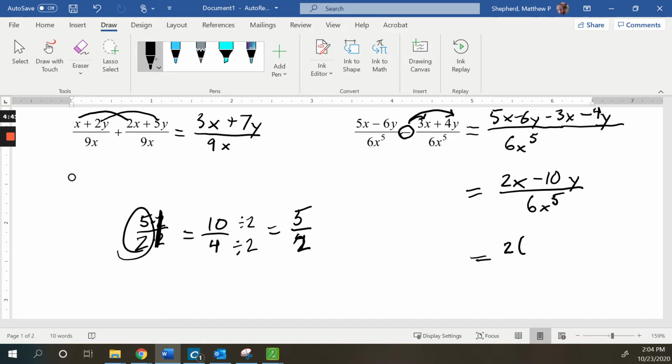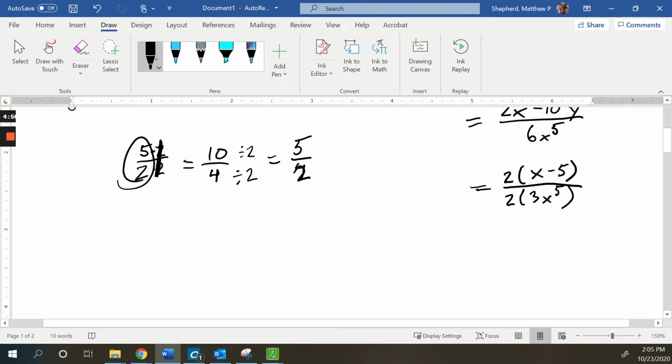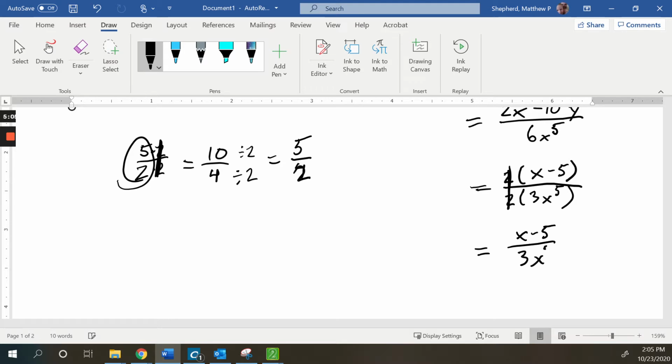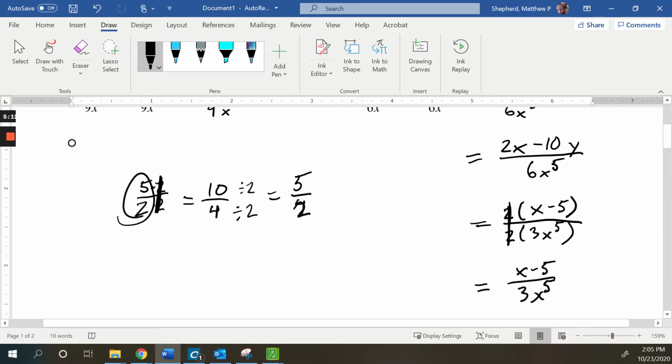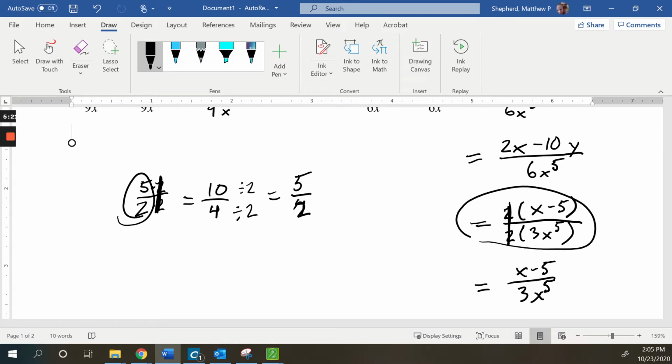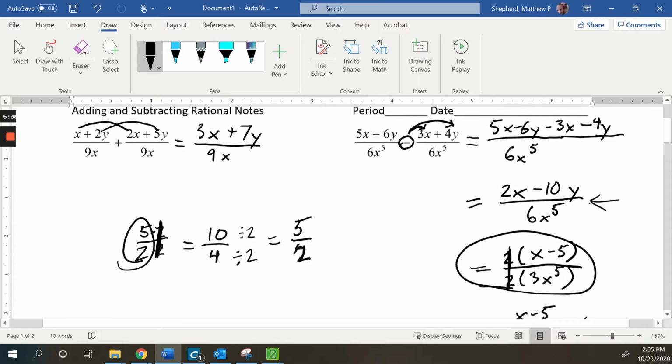We're going to have a 2, and we've got x that's being multiplied by x minus 5. So I took the 2 out of the numerator, and now I'm taking the 2 out of the denominator, and 2 over 2 is just 1, and 1 times anything is just itself. Now, of course, I did show a lot of work to get to that simplification. I don't necessarily always need for you to show that step, but definitely in however you want to do it, I should still be seeing this step that was written right there and this step as you show your work on your assignments.